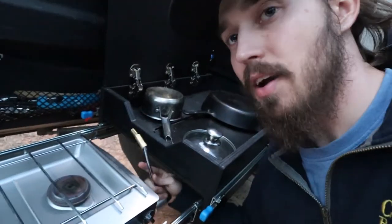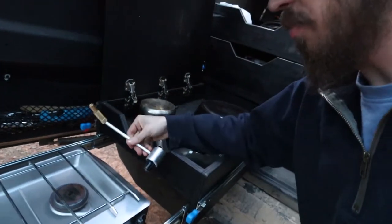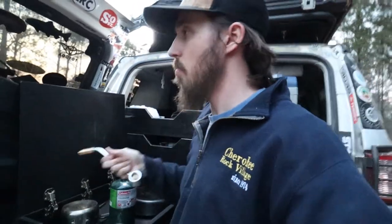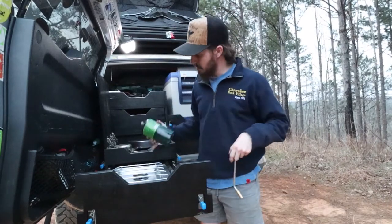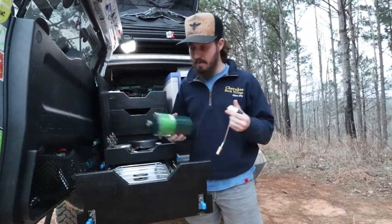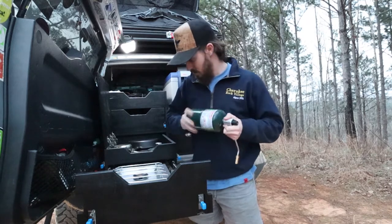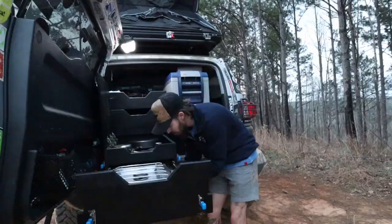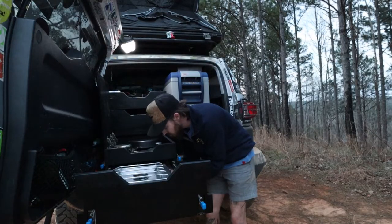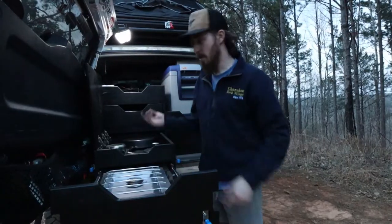We left the back of this drawer open, so you could put this propane adapter. Right now I do just have the 1 pounder, but I will be getting a big 5 pound. I'll keep it somewhere, and then I'll just be able to run the hose from behind the stove to that tank. So that's gonna be a lot easier. But like I said, as far as seeing if this is even gonna fit, I'm gonna find out right now. All right, cool. I bet that holds.